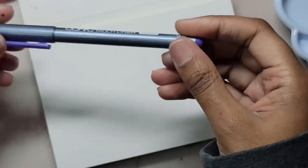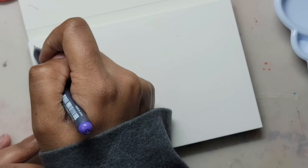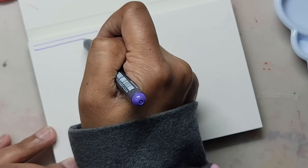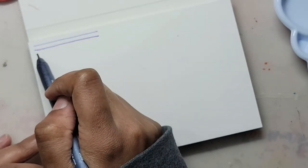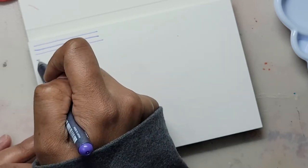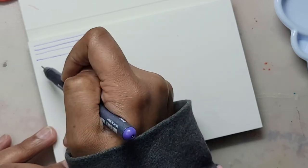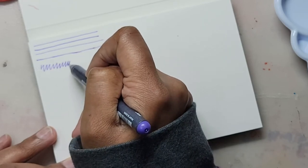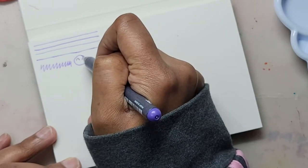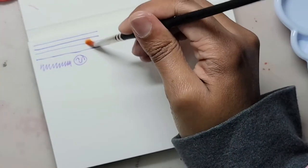I apologize for my camera going in and out of focus — I use my phone to record and I'm still figuring it out. Copic multiliners: I have a ton of multiliners and fine liners, including a couple of Copic multiliners and a few purple Micron fine liners. They're okay but very dark. I'm really liking the purple Copic liner because it's actually lighter and you can clearly see that it's purple. Here I'm applying water over the Copic liner and there's no smudging at all, so it's definitely waterproof.